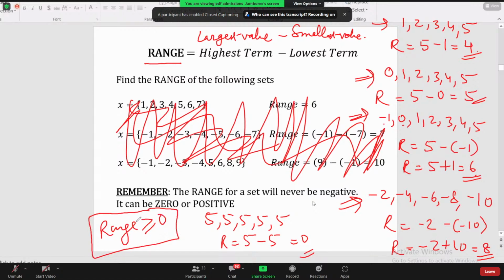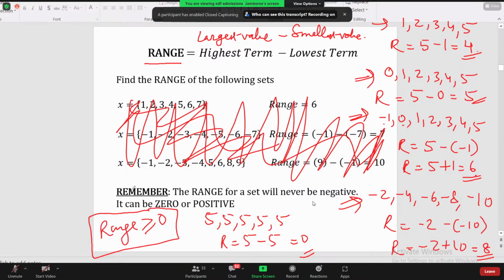Range is all about the difference between the largest and the smallest term of the series, and the difference between the largest and the smallest can never go negative. So range is something which represents dispersion. Dispersion means deviation. Deviation is always positive. That is why we always consider it in the positive context. And the range of the numbers will always be greater than or equal to 0. It can never go negative. And if by default you simply remember this fact, that the range of the terms turns out to be 0, in that case we can simply say that all the terms are going to be equal to each other, or all the terms are going to be the same.